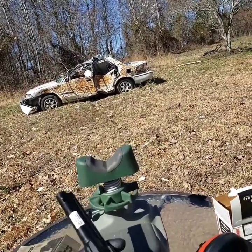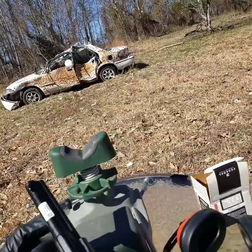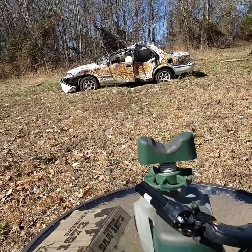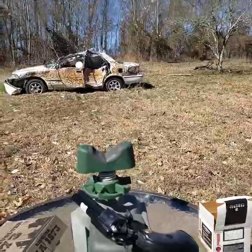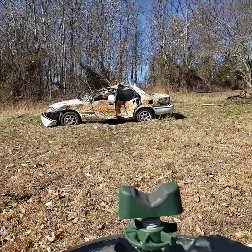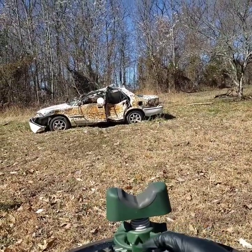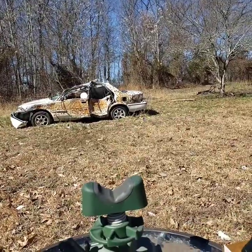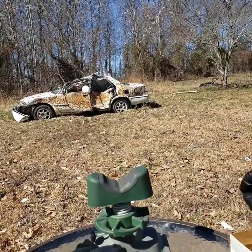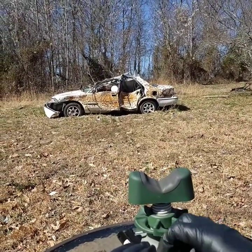The ejection seems a little weird — that ejector rod works, but it's a little on the strange side. Let me get my eyes and ears on. Let's load her up with six more rounds. She's shooting low and right; the pattern seemed to be a little off. That can up there fell — I don't know if it was from me hitting the door and the vibration, but we're going after it.